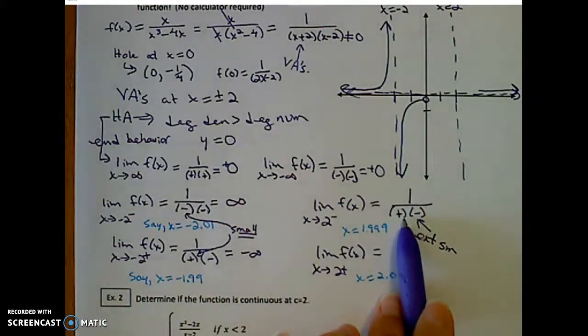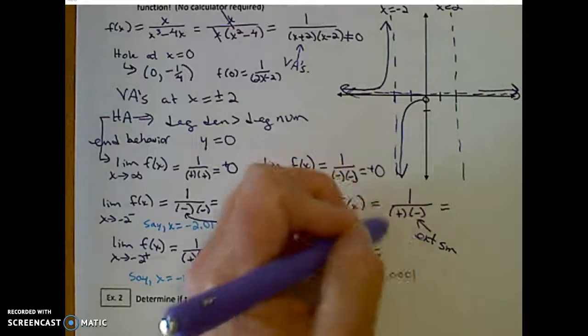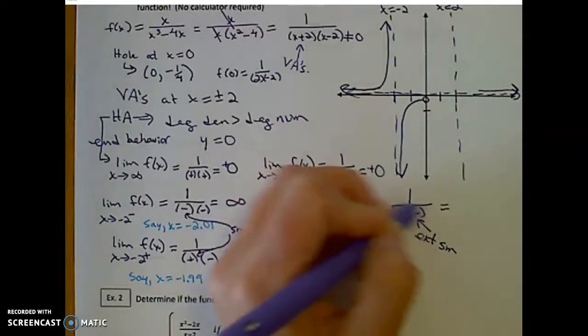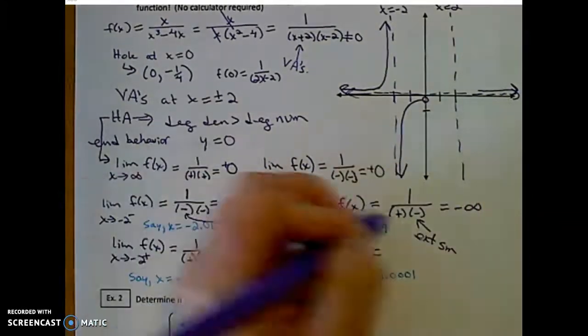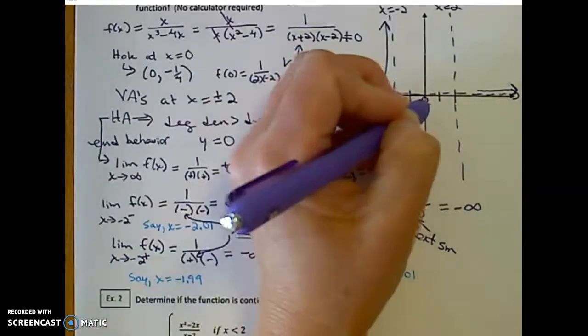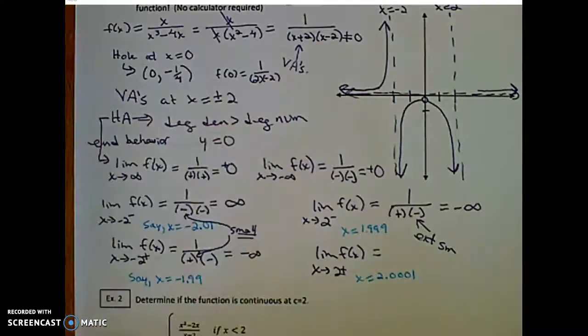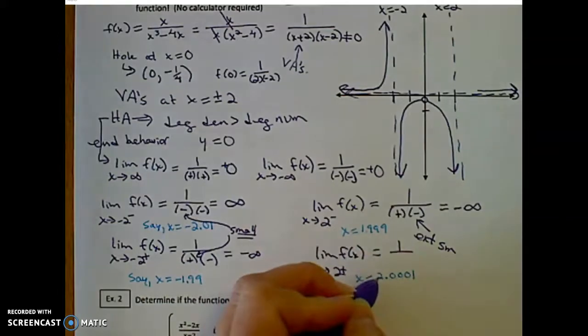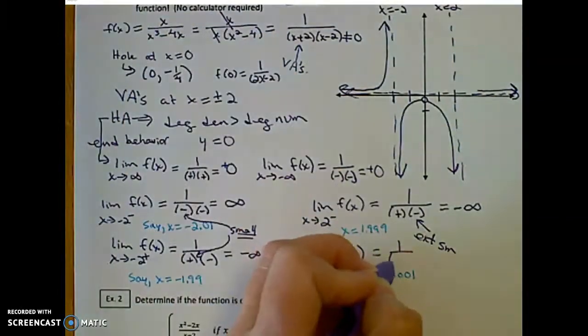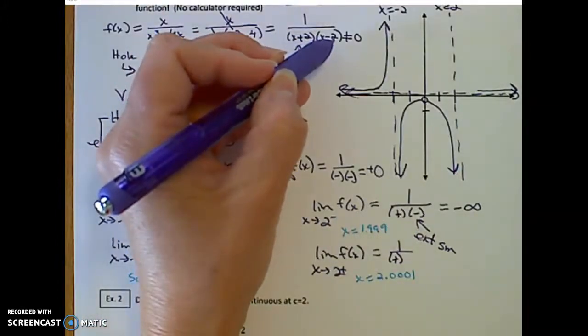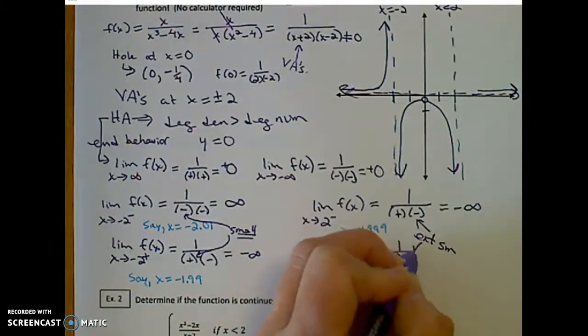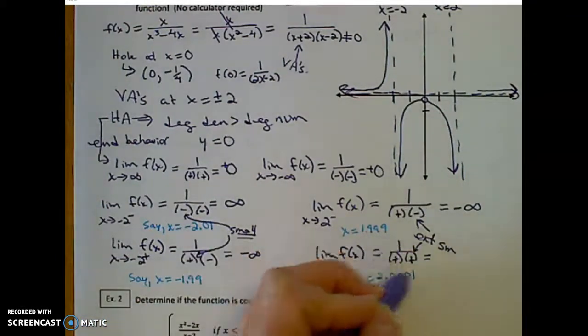So 1 divided by a negative is negative. 1 divided by very, very small numbers actually grows to infinity. But this will be negative infinity because of the sign analysis, we call that. Okay, so I'm zooming from the left to negative infinity. Let's plug in 2.0001: it will be 1 over 2 plus 2 is 4, so that's approximately 4, that's positive. 2.000, whatever it is, minus 2 is going to be positive, but extremely small. 1 divided by extremely small numbers grows, and that will be positive infinity.